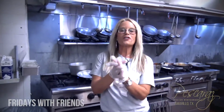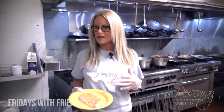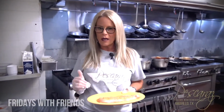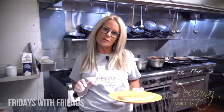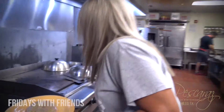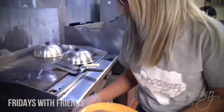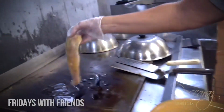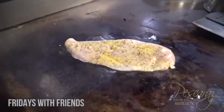Hey guys, in this Italian special that we're gonna make today, we're gonna start off by putting our chicken on the grill. We marinate it with some lemon pepper and a couple extra things that I can't quite give away, all the amazing secrets. We're gonna put this little bad boy on the grill, let him start cooking, then come over here and I'm gonna saute up some special stuff. We're gonna get a little butter on our grill, good and hot, have our little sizzle there. We're gonna come back over here and get our chicken going. Looky there, it's gonna be delicious.